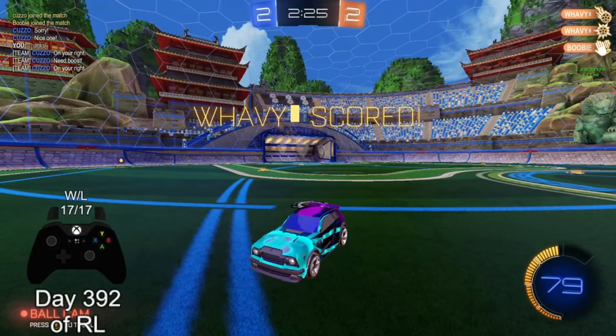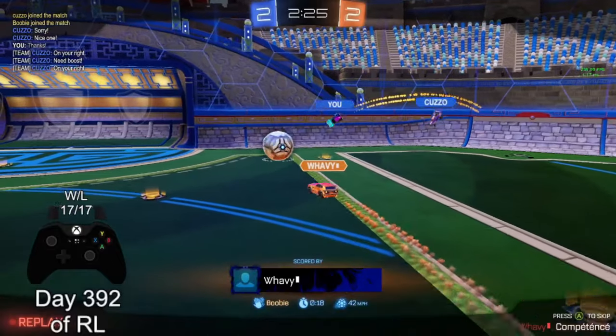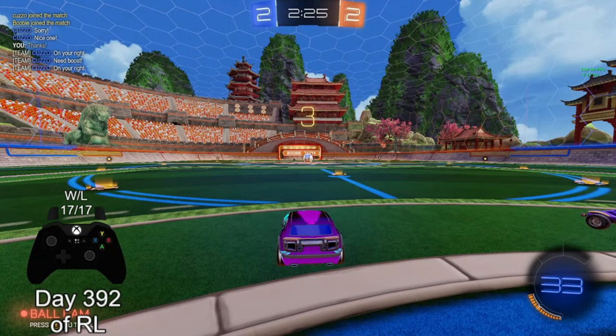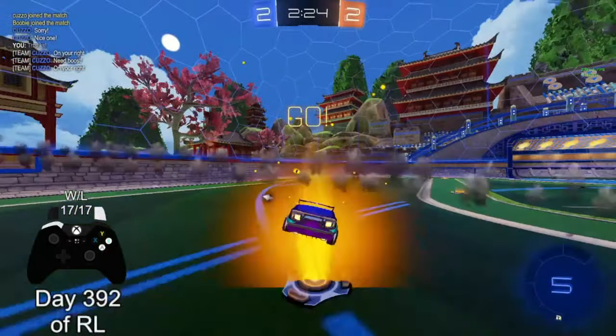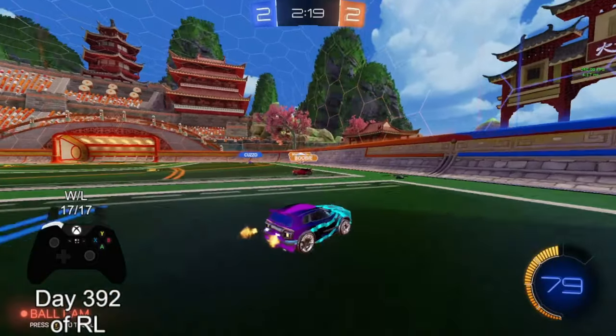Also, please do not sit there and quick chat to your teammate when they're on the ball. The last thing you want them to be focusing on is the chat. If it's here and you're telling them that you're gonna go right, whatever, sure. If your teammate's on the ball, do not sit there and say in position, on your right, need boost. Do not distract your teammate.